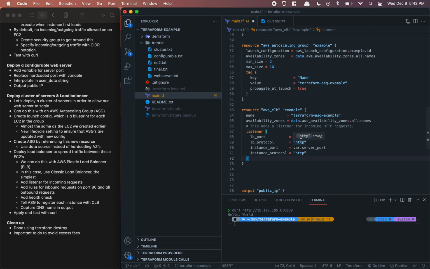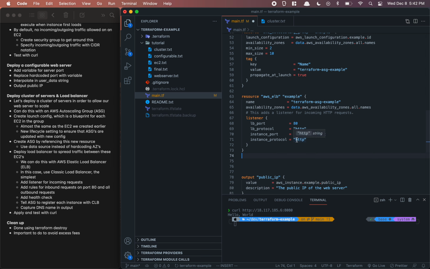The protocol is HTTP because if we're using a tool like curl, we're using HTTP. The port is going to be the port we configured earlier with a variable, and the protocol for each instance is also going to be HTTP. So now we've set up a listener, and all it does is listen for user requests and give them to an EC2.